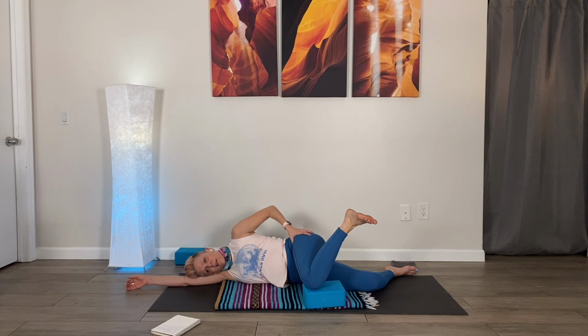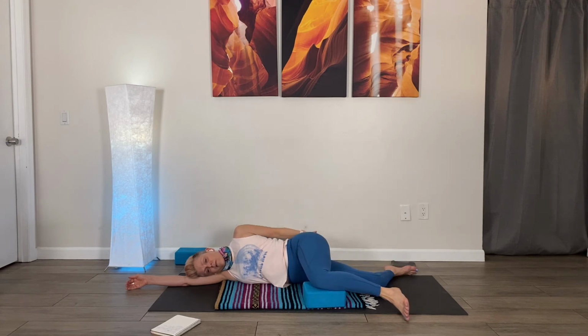Now, if you want a little extra here, keep what you've got and try to press more firmly with that left leg into the block. And we'll just hold that for 5, 4, 3, 2, and then relax back out of rotation. Just let your left foot come back to the ground and breathe.